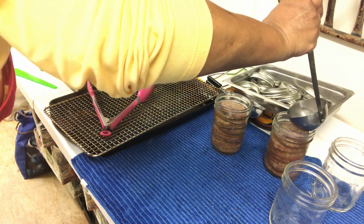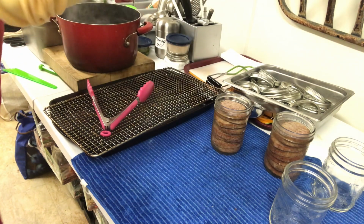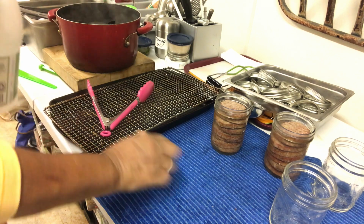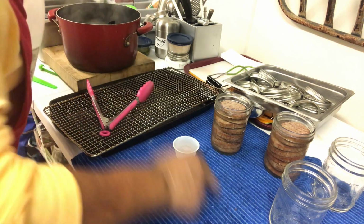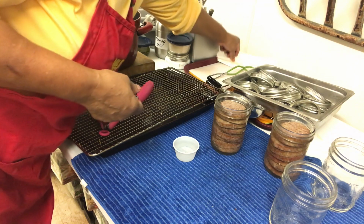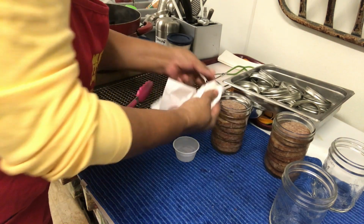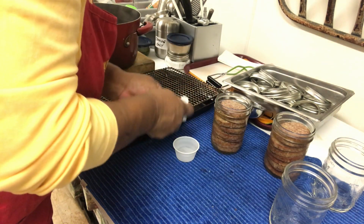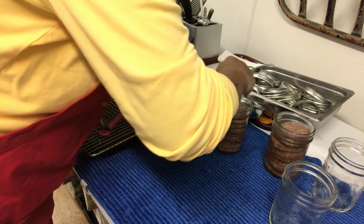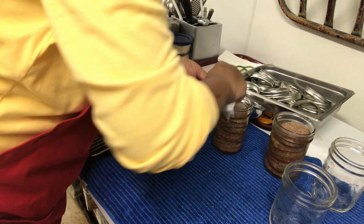Let's make sure we got it right where we need it. I think we do, because I want to make sure it's covered right there. Okay. So I'm going to put a little vinegar in this cup here, and what we're going to do with the vinegar is take our paper towel and clean the rim, because this is pork sausage, and pork sausage is oily. And if it's oily, it is not going to seal. So, got to clean it really good.